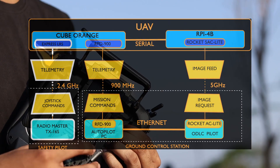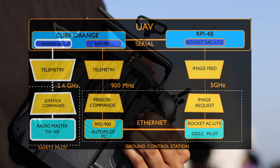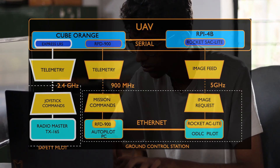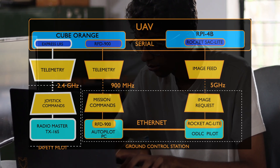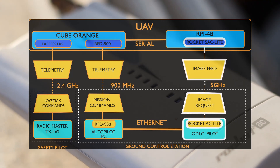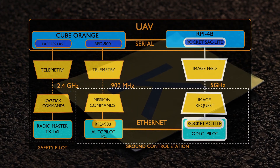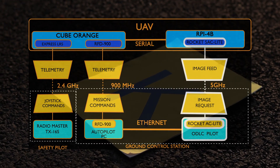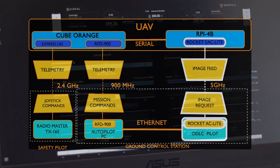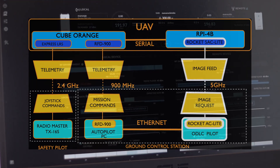An ExpressLRS-based long-range transceiver operating at 2.4 GHz and CRSF protocol consolidates a communication range of 18 miles by exchanging CRSF command packets at 250 Hz between the safety pilot and Pantauri. We also use a Ubiquiti Rocket 5AC Light operating at 5 GHz and TCP/IP protocol to transfer ODLC and drop location images through a Raspberry Pi 4B at 100 Mbps for a range of over 1.2 miles.